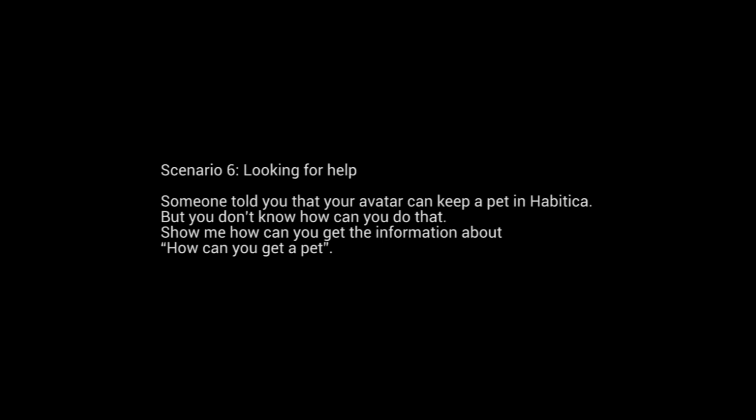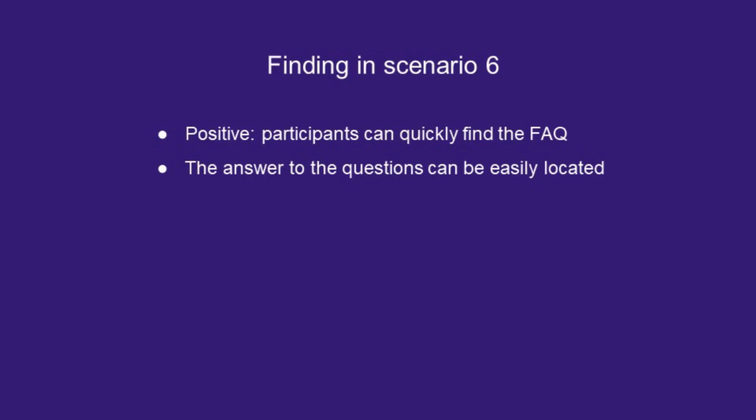The sixth and last scenario was getting help or instruction from the website. As a task planner, Habitica has unusual features with a lot of gimmicks and RPG-like additions, such as health, pet, and items. All of these can be confusing. A good documentation needs to be accessible for the users. 80% of the participants could easily locate the help menu on the top navigation bar to the left.